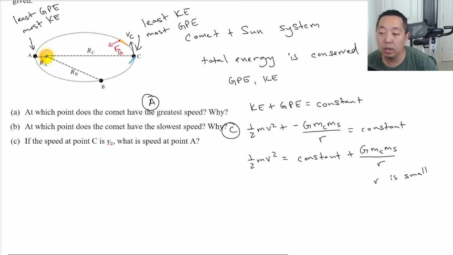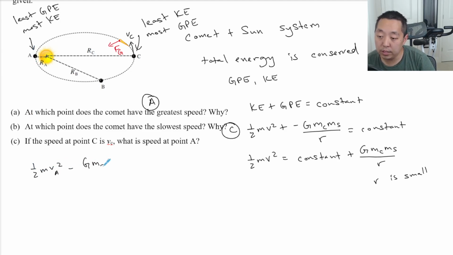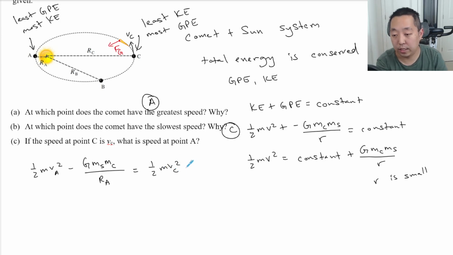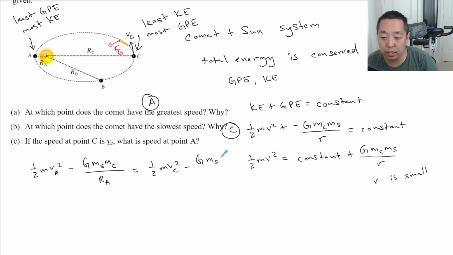So we'll do the energy here equals the energy here. What's the energy here? It's 1/2 m VA squared, the kinetic energy there, plus the gravitational potential energy with the sun. And then at point C, it's 1/2 m VC squared, the kinetic energy at that point, and then minus the gravitational potential energy. This is a key part when you talk about far distances: it's not squared, it's a negative quantity.